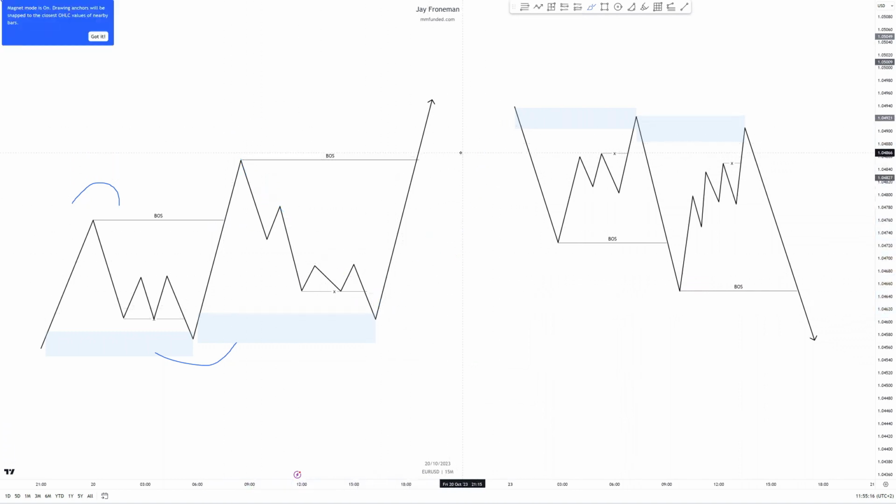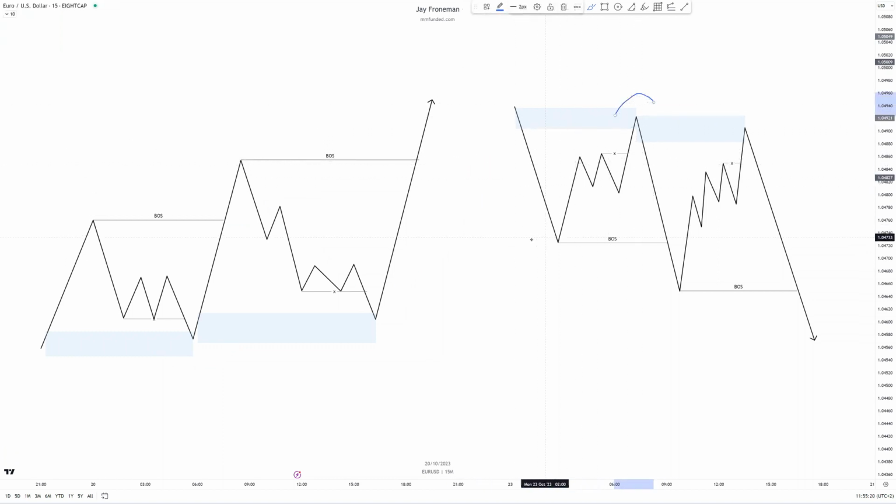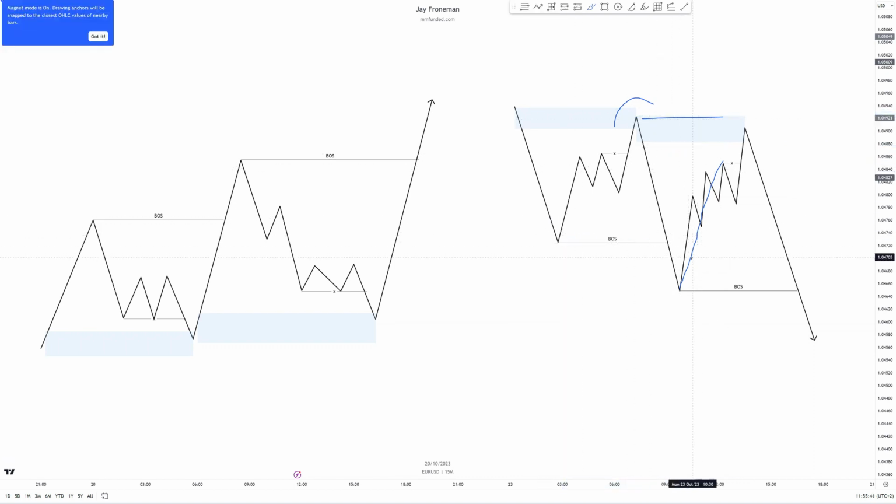Vice versa, in a bearish market, we want to identify strong highs targeting weak lows. In this example, we have a strong high formed that took out the previous weak low. After every single break of structure, price will always incur some kind of a pullback phase. We had that pullback phase, price respected that previous structural range from the previous high to the previous low, mitigated SND areas in this range to then continue targeting those weak lows.